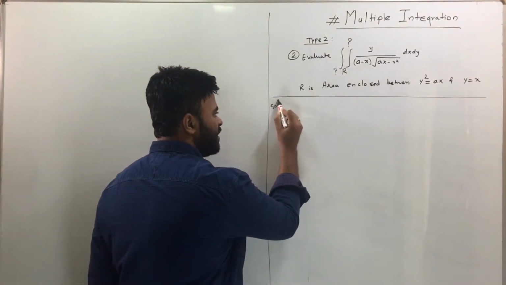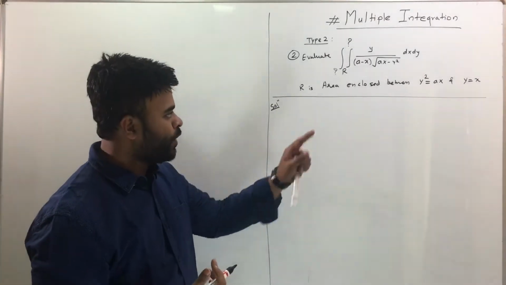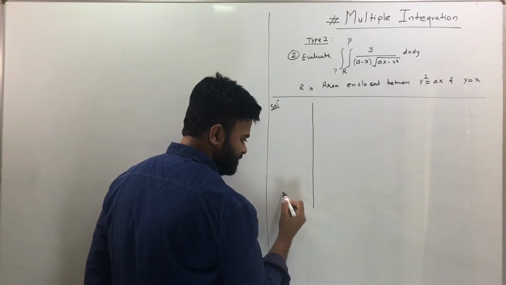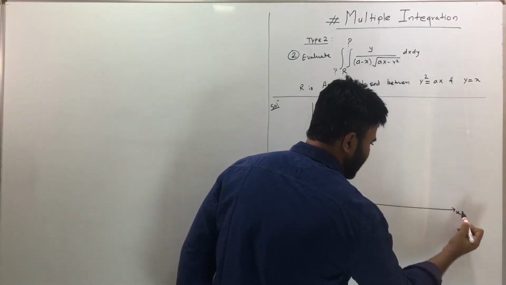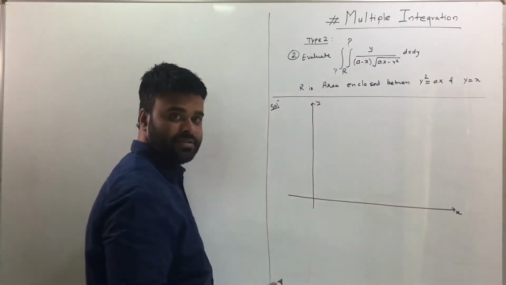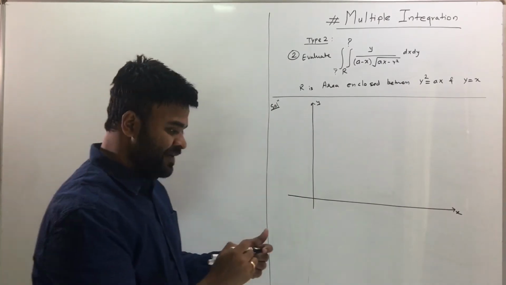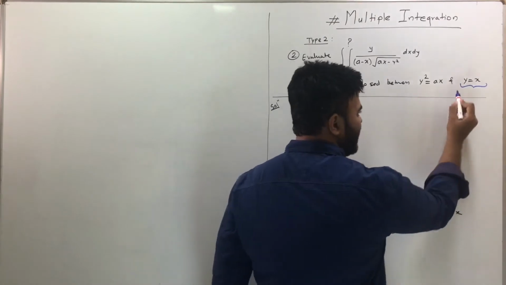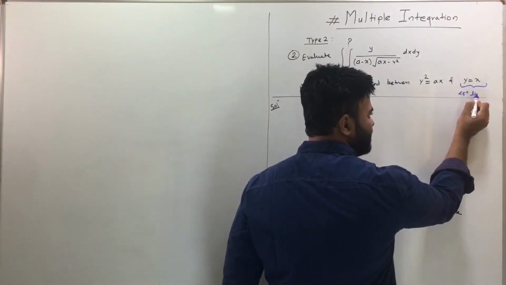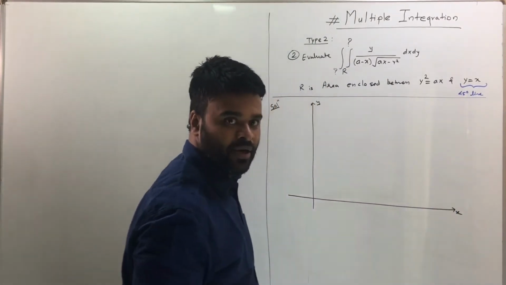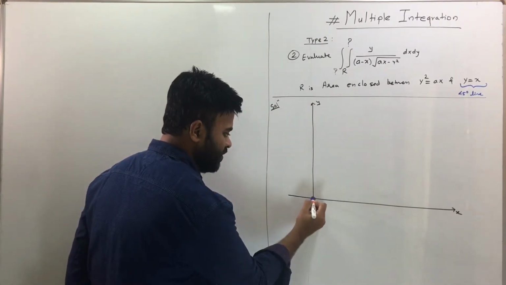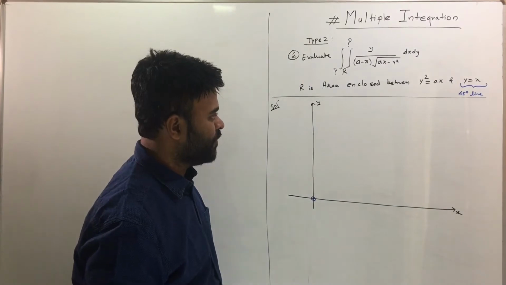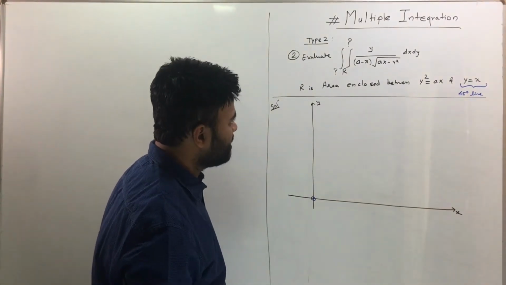The solution: I find the limits by drawing these two curves. So let me draw a graph for that. This is the x-axis and a y-axis, and we can figure out the second equation. That's very easy, right? y equal to x is a 45-degree line. If you plot it, one point is going to be (0, 0), another point is going to be (1, 1), (2, 2), (3, 3), and so on. It's a 45-degree line. Let me draw that.